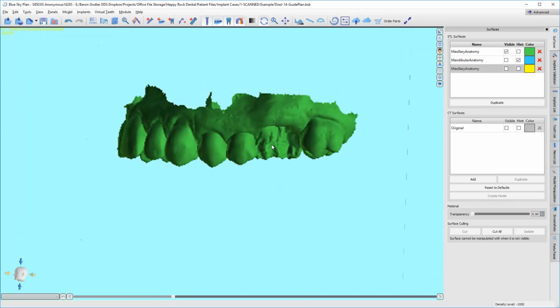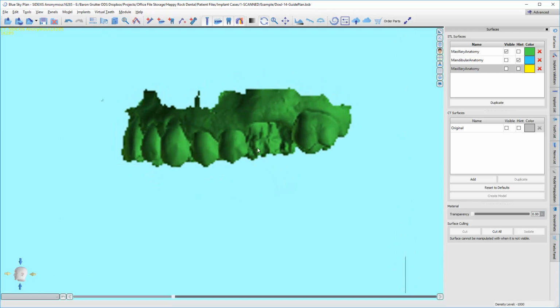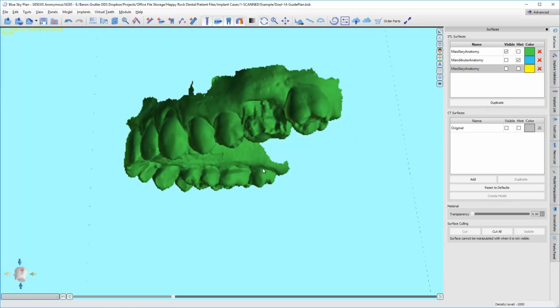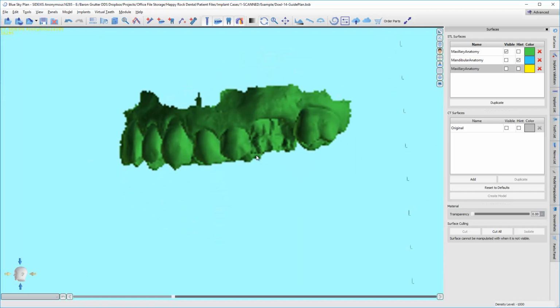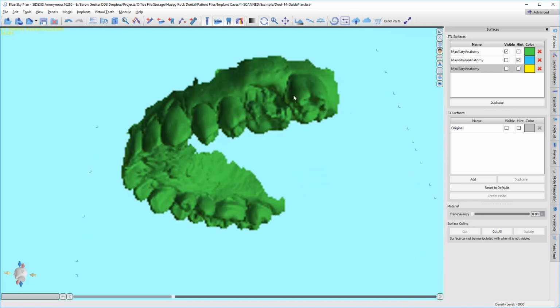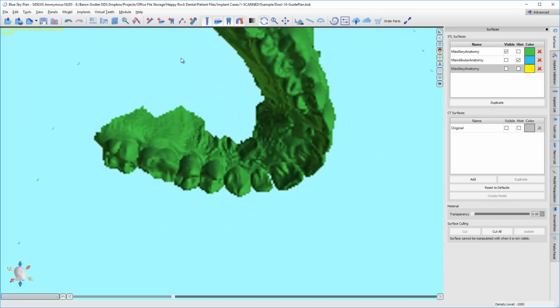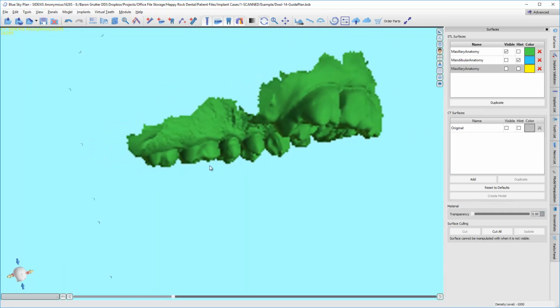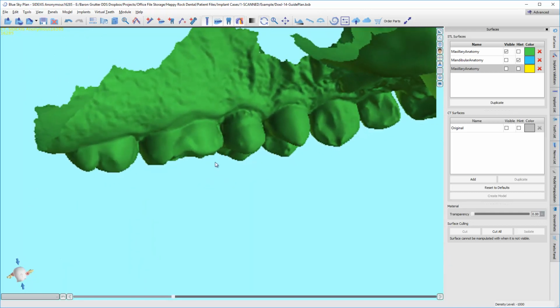Now, I'm going to cut this tooth out. Now, one of the problems is if I cut, it's going to cut everything behind this. Like if I draw a line right here, everything behind there is going to get cut. Let me cross this over so it doesn't cut. It'll give me an error. But this tooth would have got cut at the same time. Technically, it probably doesn't matter because my guide's not going to reach over to that second molar. But to keep yourself from doing that, it is easier if you cut from the lingual view.